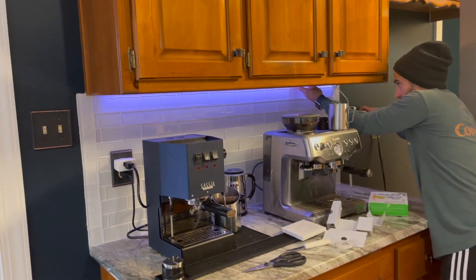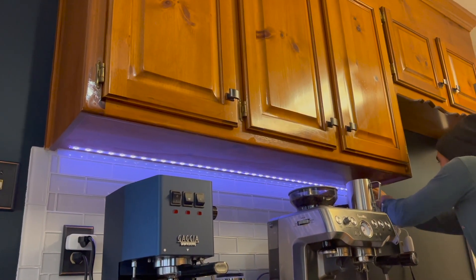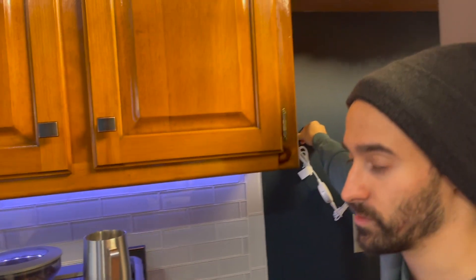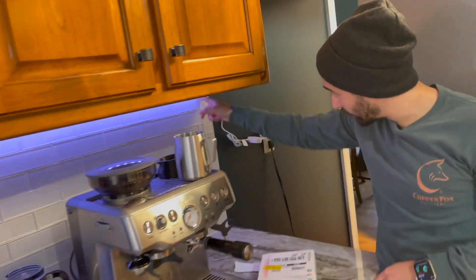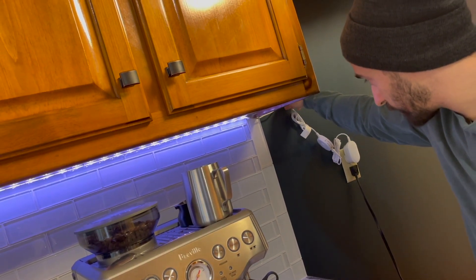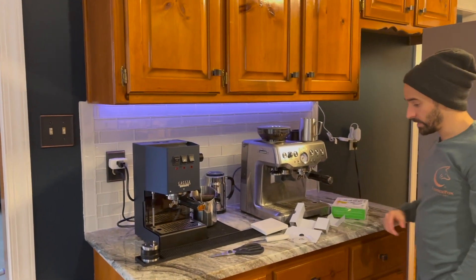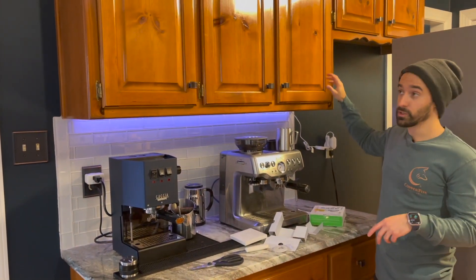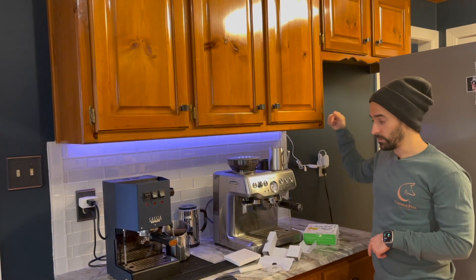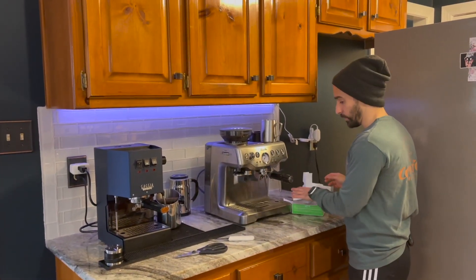We got lights! The light works pretty nicely. I'm going to give this a little bit of slack. What you'll probably want to do is tape this piece — you want to tape the wires so they aren't falling around. Because if you leave it hanging, this is going to put a lot of stress on the double-sided tape and it'll eventually rip off. You're going to want a hole underneath here and run the wires through there — that makes for a very clean look if you're willing to do that.